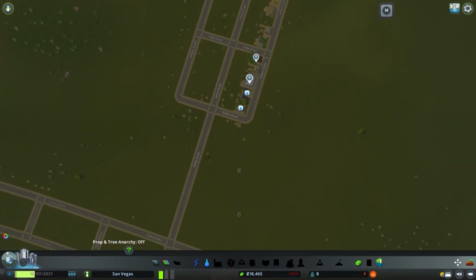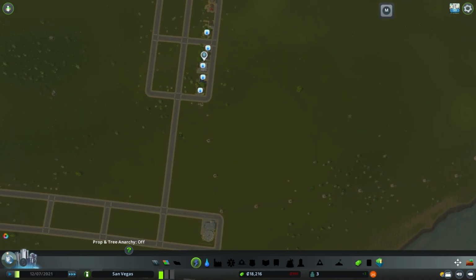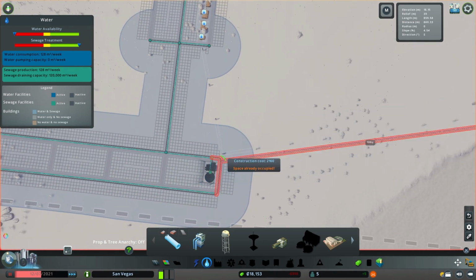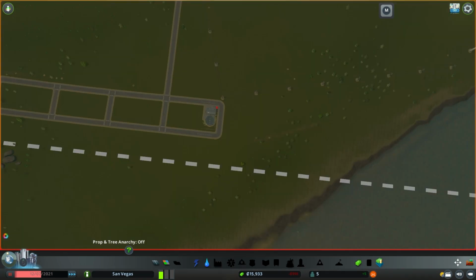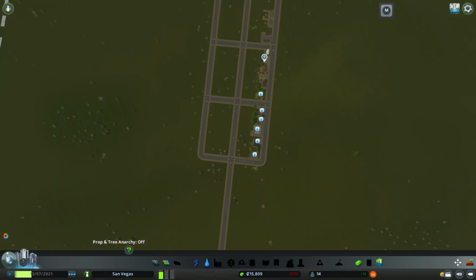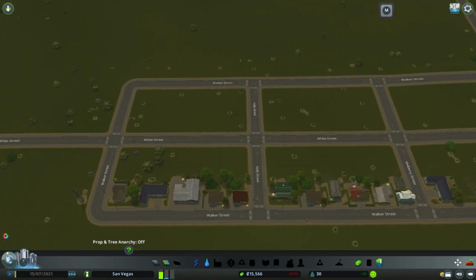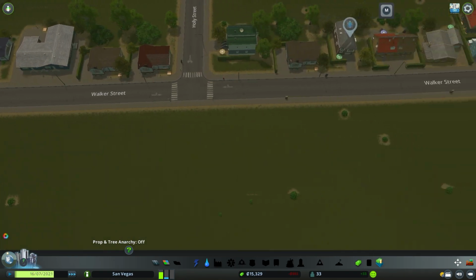Oh, it doesn't have water? Well, that's weird. Why doesn't it have water? I definitely have... Oh, you know what? I forgot to run the water from the water pumping station. That would help. Here we go. That's why I didn't have water. Now these houses should have access to water. They should. There we go. Water needs are met. And you can see our first neighborhood here on Walker Street popping up.